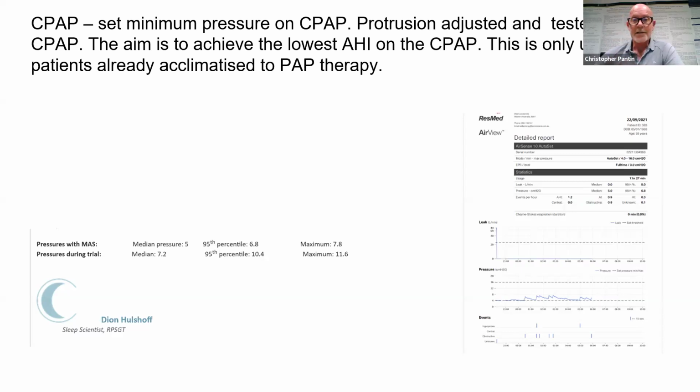So the patient adjusts the splint, gets told what the AHI was, and adjusts it again. Something I didn't stress is, of course, you're wearing the splint and the PAP machine together. You're not wearing one and then the other, you're wearing them together.